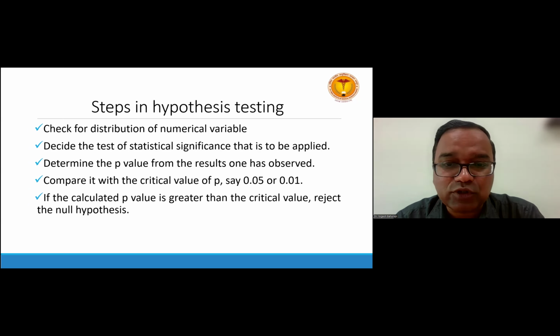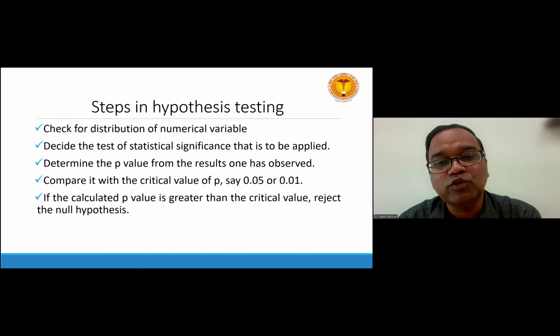Because of paucity of time, I cannot go into much of the detail, but I assume you would have heard something called normal distribution. So whenever you are doing this hypothesis testing, always check the distribution of your variable. And I have specified a numerical variable, because it is always the numerical variable whose distribution is to be checked. A categorical variable is always non-parametric or non-normal distribution. The tests which we use for a normally distributed variable are called parametric tests, and the ones for a non-normal distribution, we call non-parametric tests. So these two we would be using.